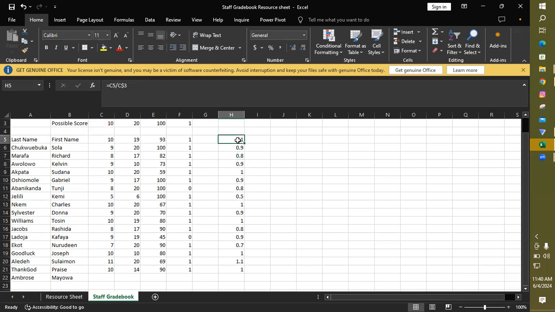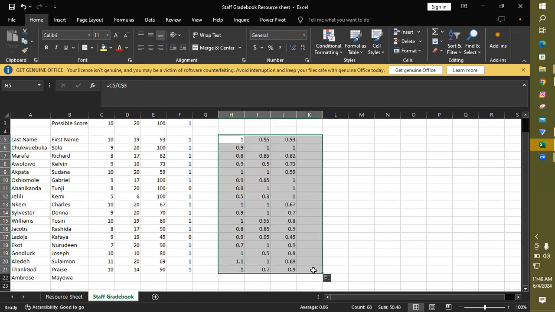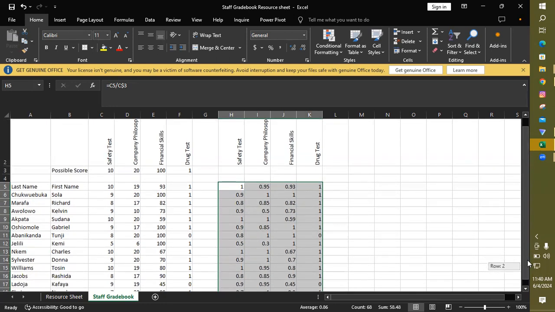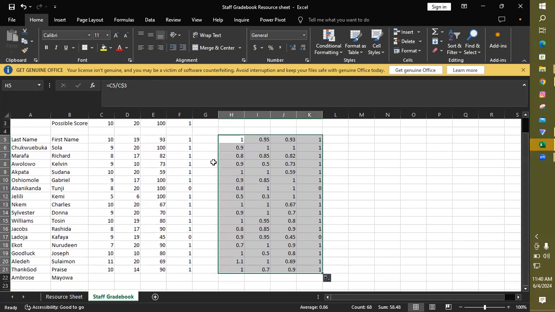Having done that, we can stretch it to the other ones. So just highlight it, all right? And then stretch it to the other ones. And it will go, okay? Beautiful. So meaning that you want it to follow that pattern for the other ones too.